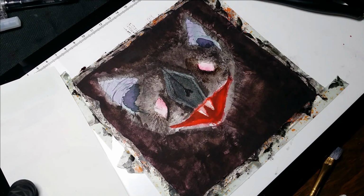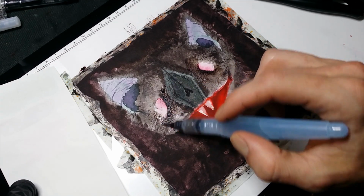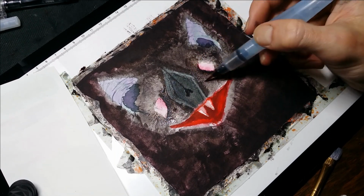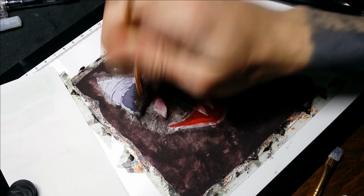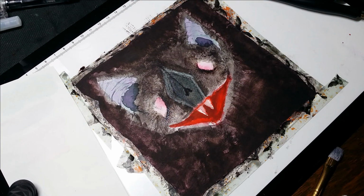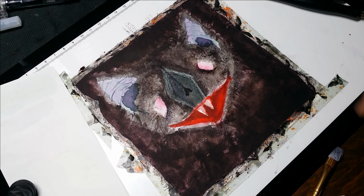I'm surprised this paper is standing up this much to my bullshit. Whoa. Relax, baby, relax. It's all good. It's cool. We cool. It's fine. This is the thing that I did. It's the thing I am still currently doing, just stab the paper with the fan brush. Pro technique. Get it, baby. Get it.